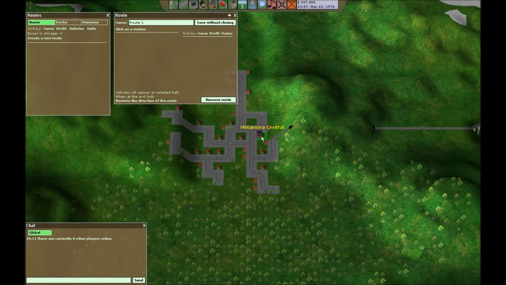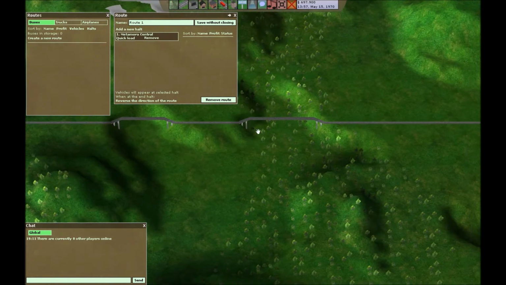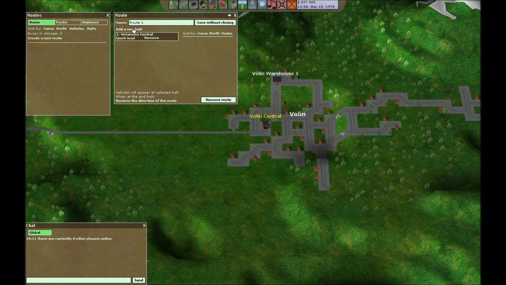What we do is add a new halt, tell it to go to Metamora. We add another halt, tell it to go to Volin, and we can save it. There are a couple of other options here, for example renaming the route or changing the way that a vehicle traverses through the halts.